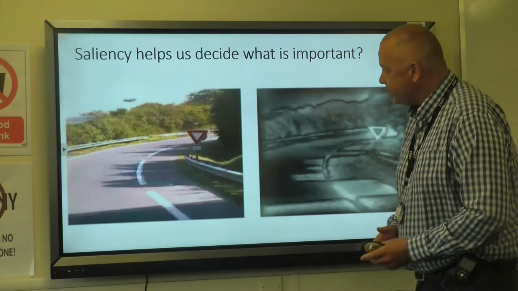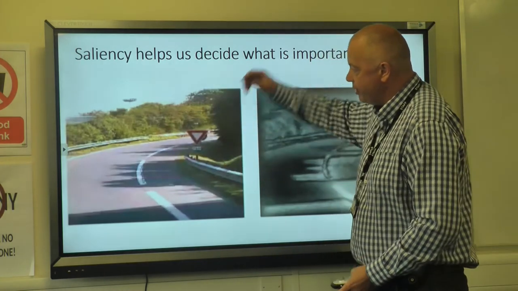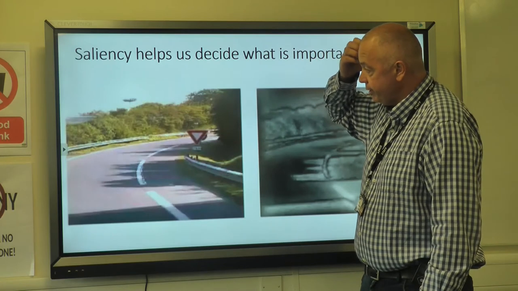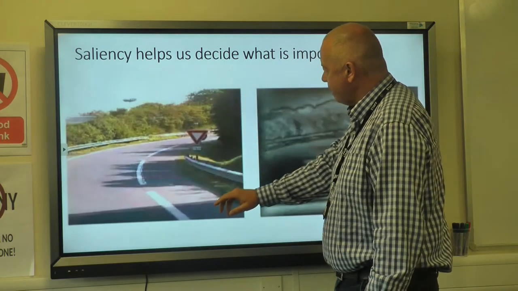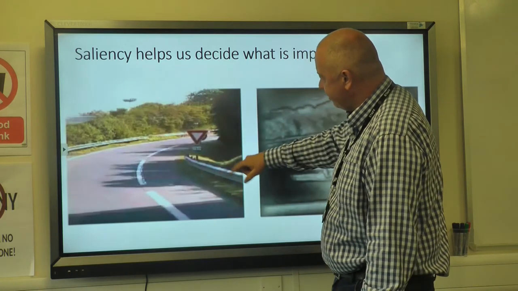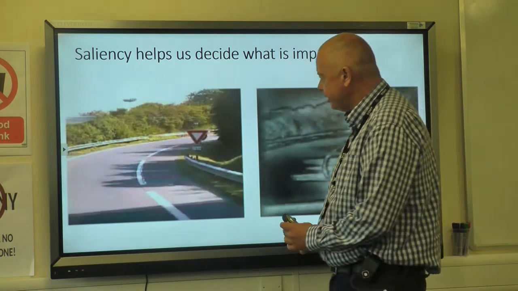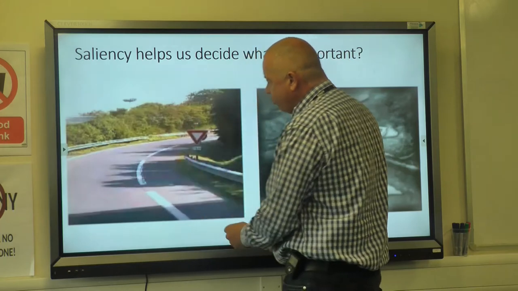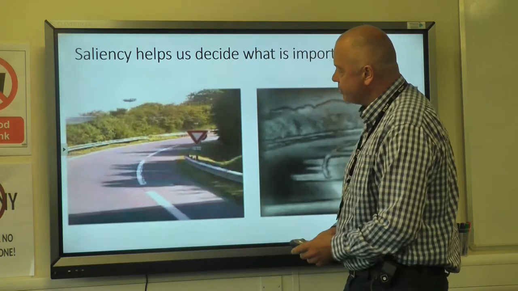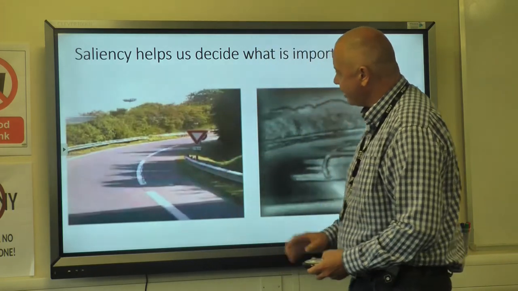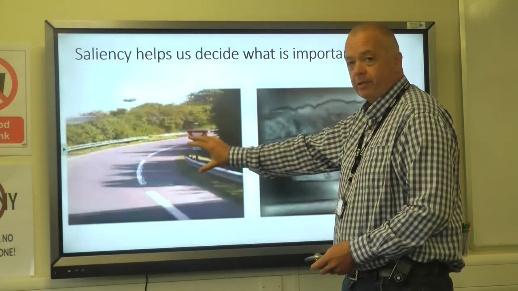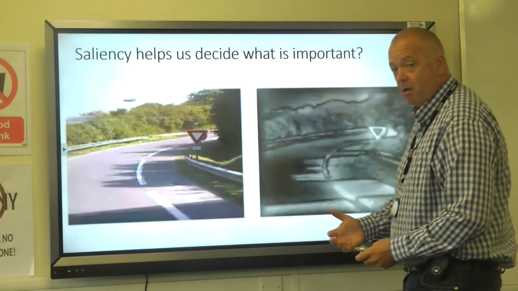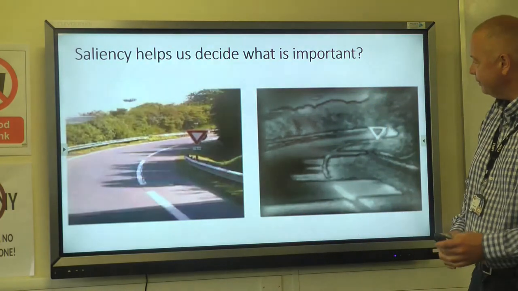So this picture here of a road, we can look at this as humans, and we can see there's some evergreen shrubbery maybe there. We've got a nice grass verge which seems to be quite well maintained. We've got a road going around the corner there to the right. We've got some sort of hot air balloon up there. The computer doesn't care about all that. The computer wants to know if it's guiding a self-driving car, guiding it safely.